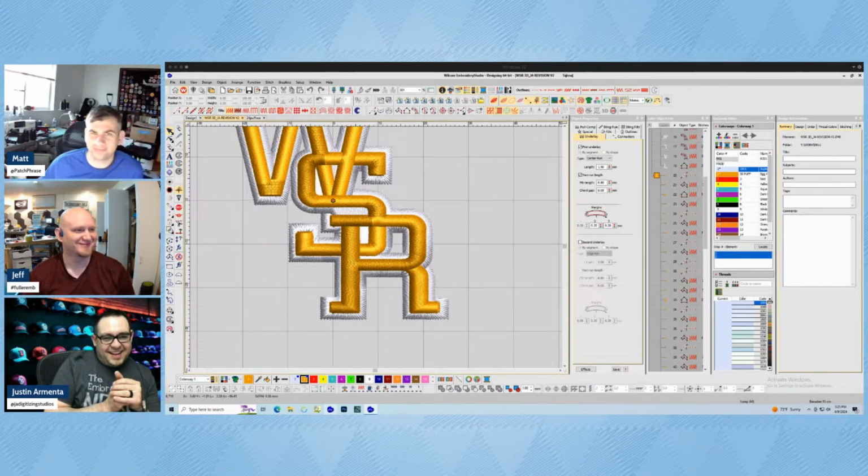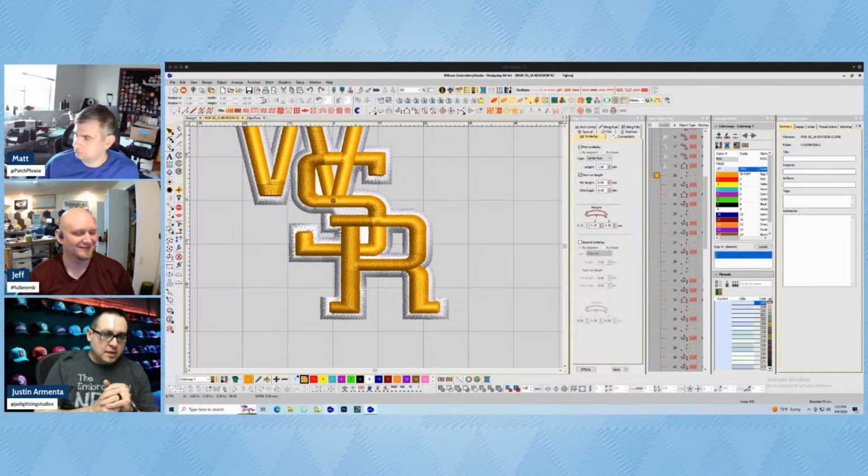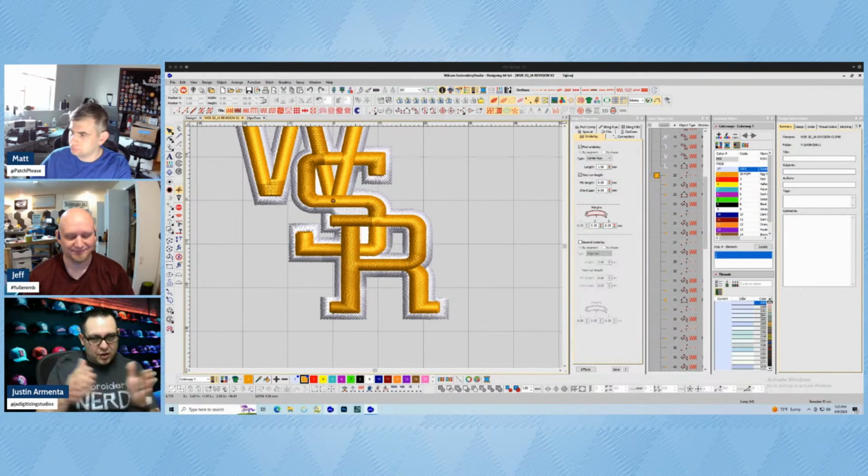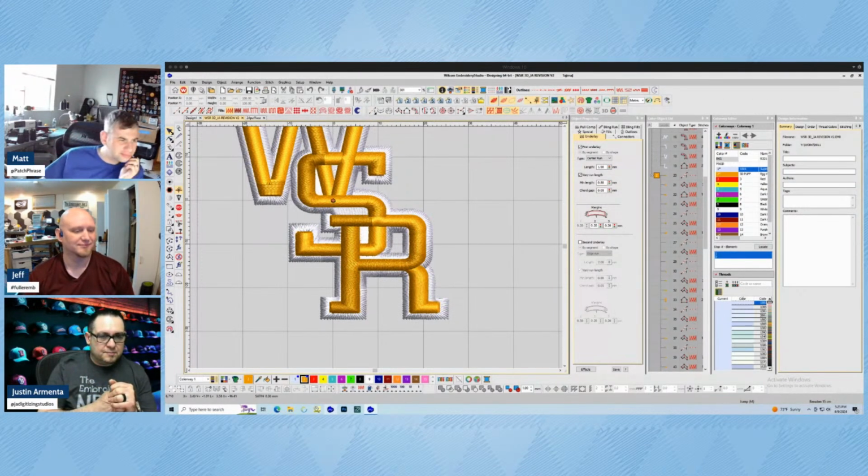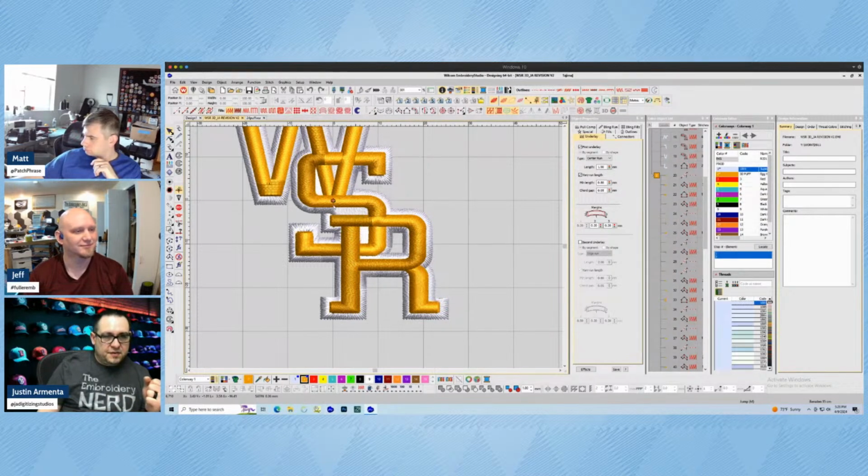Those little void areas can be problematic, especially without the right foam that you're using. So that's one area of the design I would have suggested to the customer to try to maybe extend the width of the letters a little bit to open up those little voided areas. And in this case, this is a really hard one because there is kind of a tight area between those two. Oh, one other thing I wanted to point out specifically in this area here, they did have that end cap at the end of these two satins.